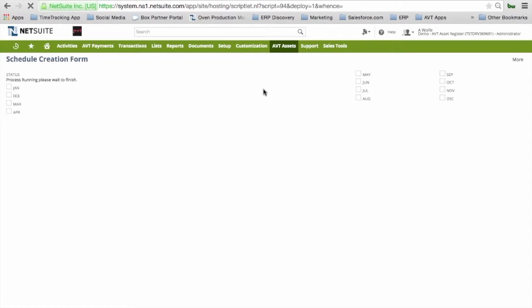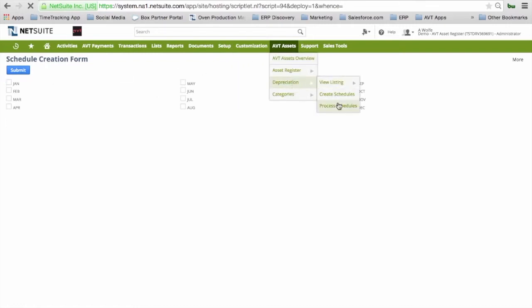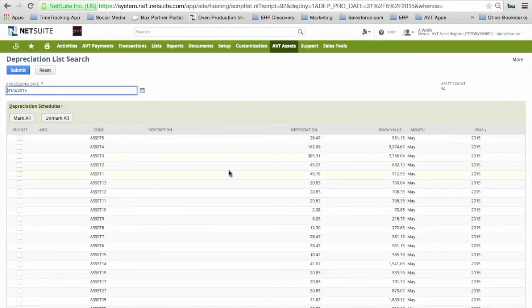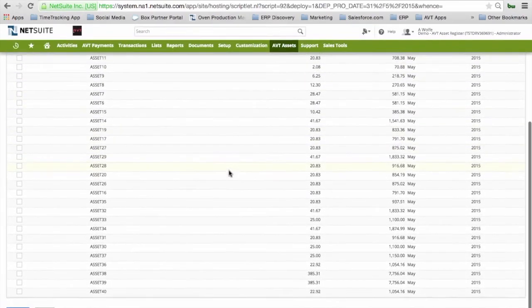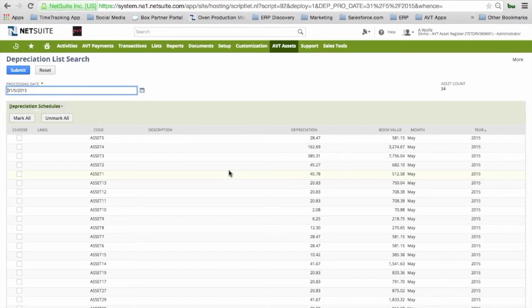Once the schedules have been created, you can go ahead and process that schedule. Let's just choose May. You'll see a listing of all the assets in the system and their depreciation values automatically calculated from the schedules.